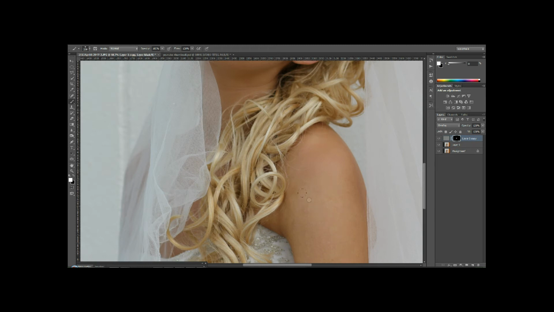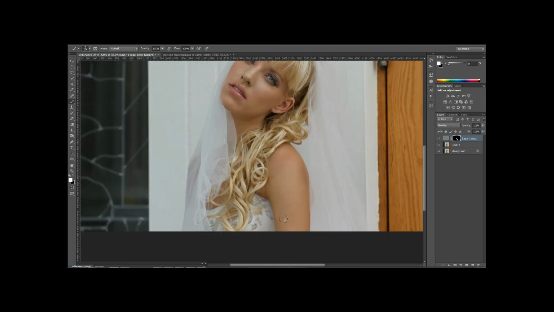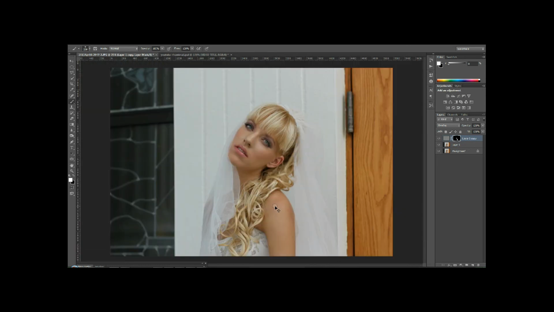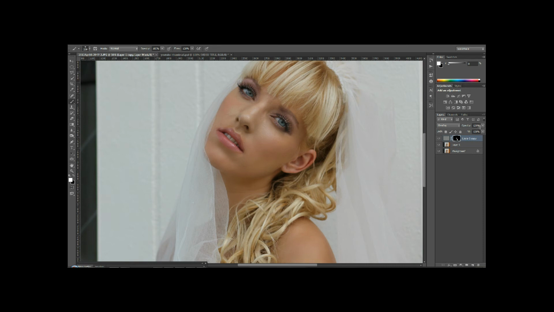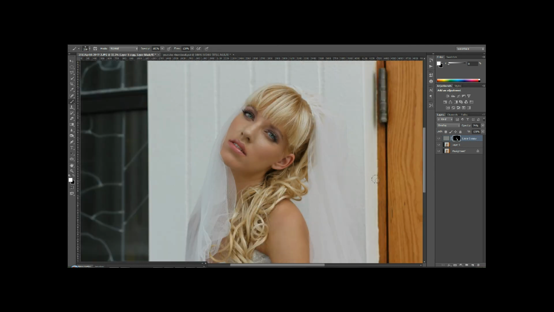We'll put it on her ear. It doesn't really matter. And if you change your mind, Control Z, you can undo it. And her neck. You can take your time and go, avoiding the hair. If it were me, I would probably just go ahead and hit the hair anyway. The photographer probably looks closer at these pictures than anyone else ever will.